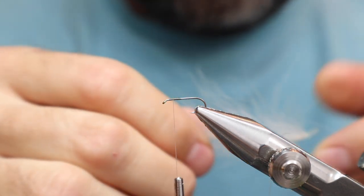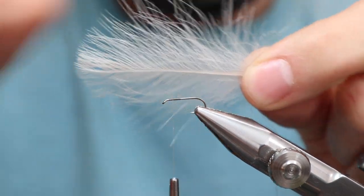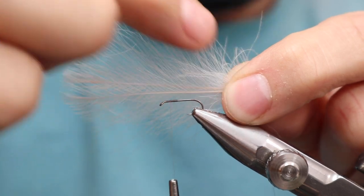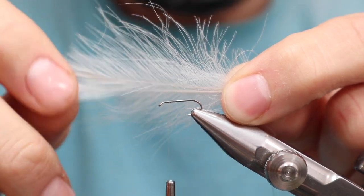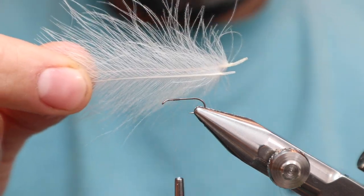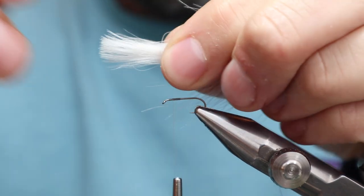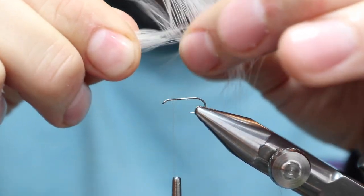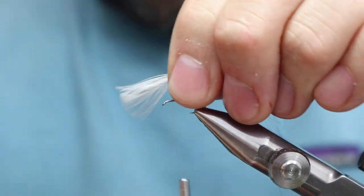I told you two feathers is all you need to make those wings. I've got two large ones here. Normally, everybody brings them up — but I do the exact opposite. I take all these tips, line them up, hold the tips, and bring all this stuff back. Now I've got two tips right there with all the fiber pulled back. Then I tie this in, pull it to the right length, and wrap back with some good turns but not too many. Then I cut it off, come back, and — without letting go — reach in with the scissors and cut these tips, just like that.